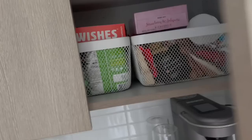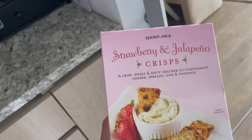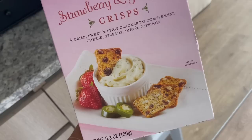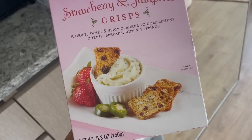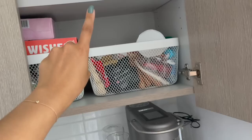As a bit of a bonus, I have two little snacks to share from my pantry. I love these strawberry and jalapeño crisps from Trader Joe's — these are a seasonal item that only comes out in the summertime. They usually have their fig and olive crisps and raisin rosemary ones, but my absolute favorite are the strawberry and jalapeño ones. They are so good — the perfect blend of sweet and spicy, really good with cream cheese or any other cheeses. I love to put these on a charcuterie board; they are the perfect added touch.